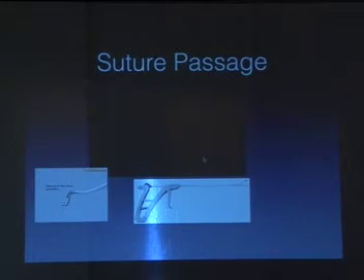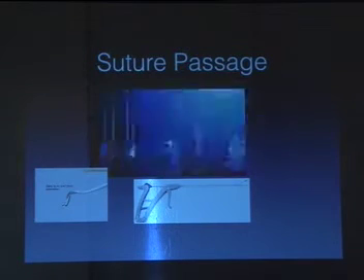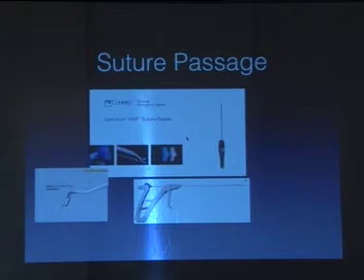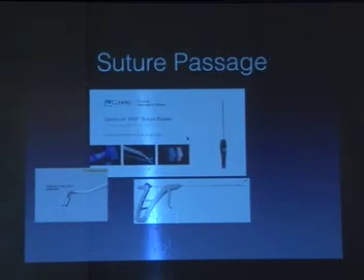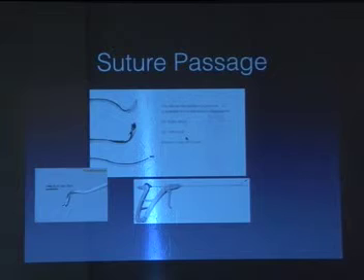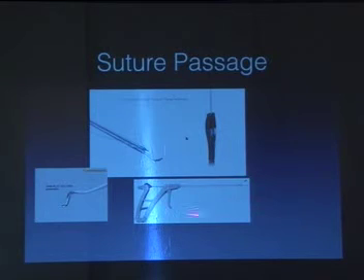That's the other thing: suture passage. I'm sure Offer, as he alluded to the old man in the hall, would have started with putting needles in and passing threads through them. There was a huge difficulty getting to the inferior portal. We had the curved needles, then came the Sixters and the various other suture passers. Then you've got the suture grasper and tissue grasper and passers, the Scorpion and other things. You've got the Spectrum hook and the Acupass. And this is the new kid on the block, which I just saw very recently. It's from Linvatech, and it holds your suture and passes the suture once you pierce through. So it's an advance on their Spectrum needle.